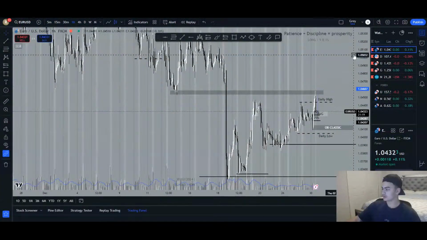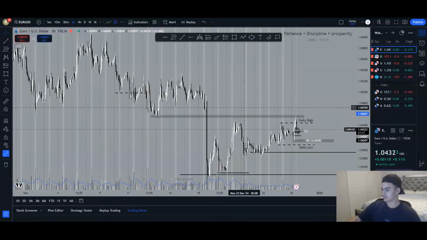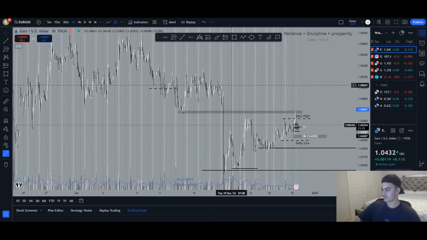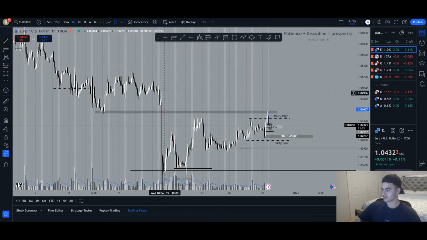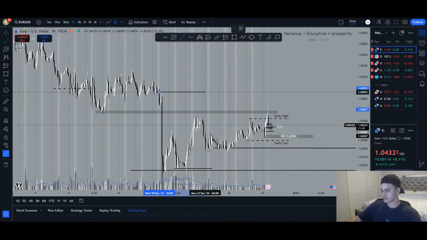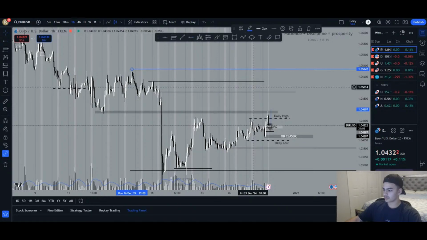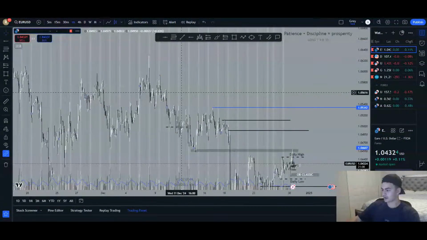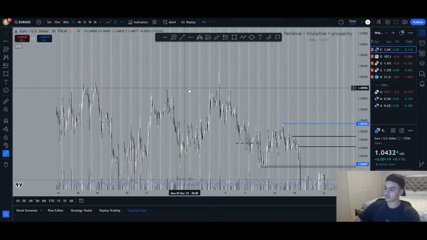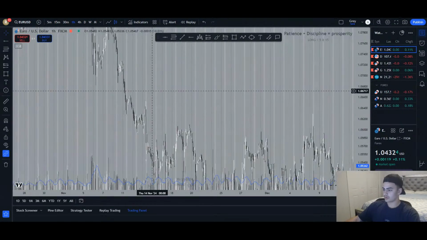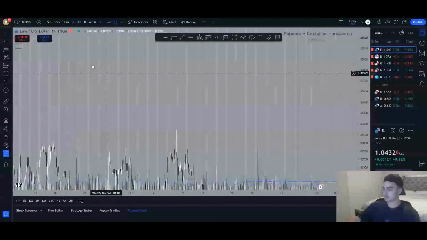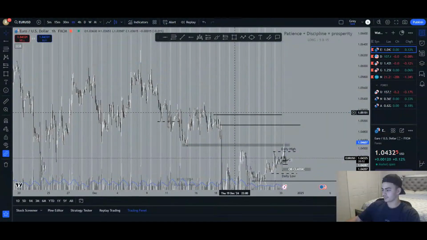And it has to fill this up. Has to reach these points of liquidity eventually. Has to reach this point of liquidity, this point, this point. Has to reach all this. But eventually the market has to come back up to reach all of these points of liquidity. All of these, all of these, all of these.